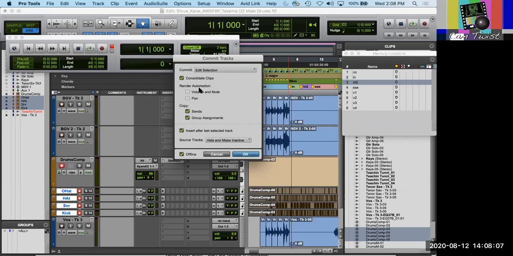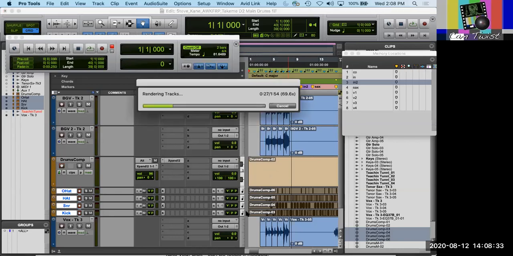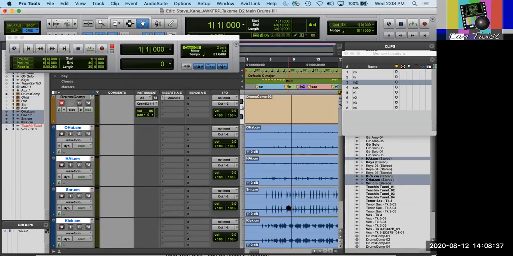And then if I had automation on it, I would go ahead and tell it to render it. But since I don't want to, because I'm not really in the mixing phase anyway, and if it had any kind of aux sends or whatever. And then here's the big important part. Do not delete the MIDI track. That will get you a big fat 0. We have to see the MIDI tracks. So simply hide them and make them inactive and have it insert these new tracks right after these last ones, and watch. It'll take all of these 4 drum tracks and turn them into audio.